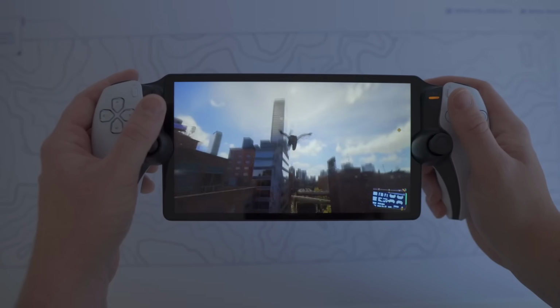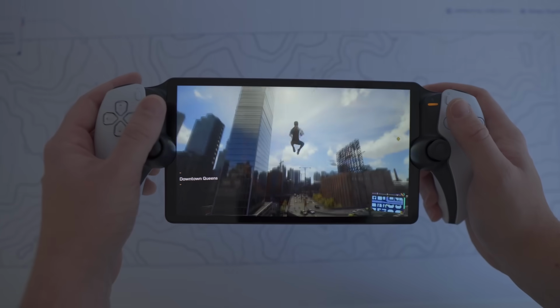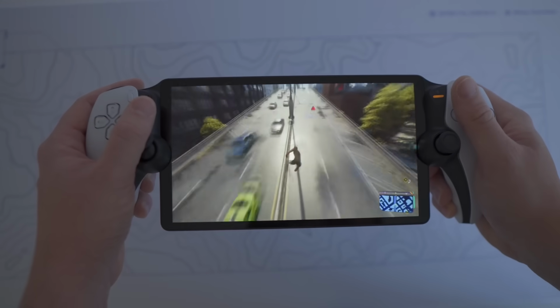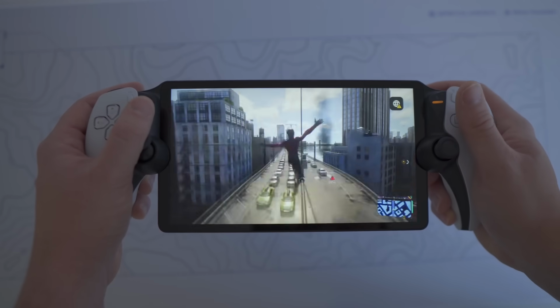When it comes down to it, this is the huge advantage of using the PlayStation Portal. The gaming experience is as seamless as you could possibly get with a remote play device. You definitely do need good Wi-Fi, and I've got my PlayStation plugged into my router with an Ethernet cable, but the UK is not blessed with brilliant Wi-Fi speeds, and I've definitely noticed that playing at certain times of the day gets a much smoother experience than others.